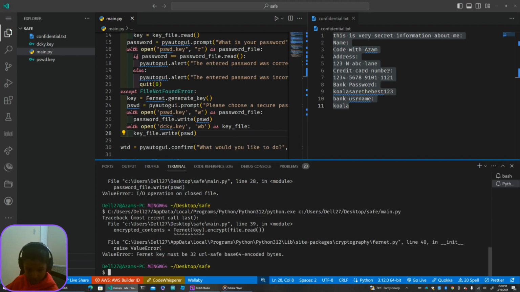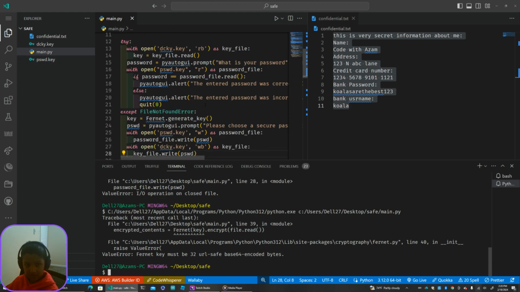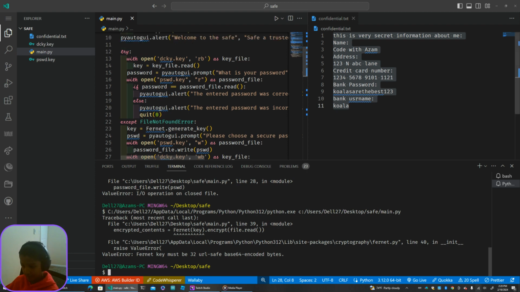32 URL-safe base 64 encoded bytes. Key equals Fernet dot generate key, or equals key underscore file dot read. So that did not work. So we have a problem somewhere around here. So let's just read it over again.